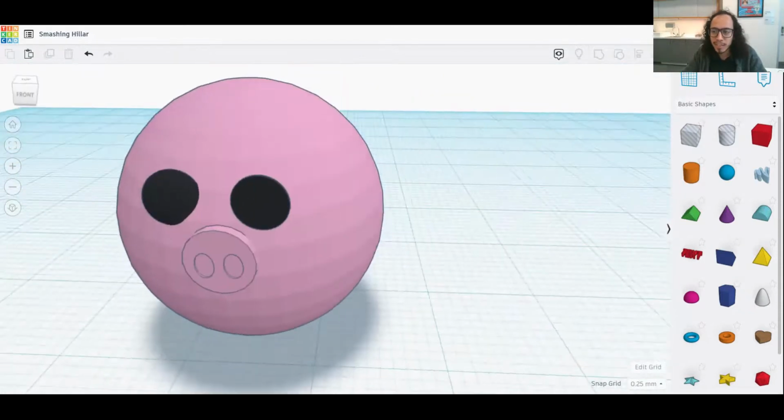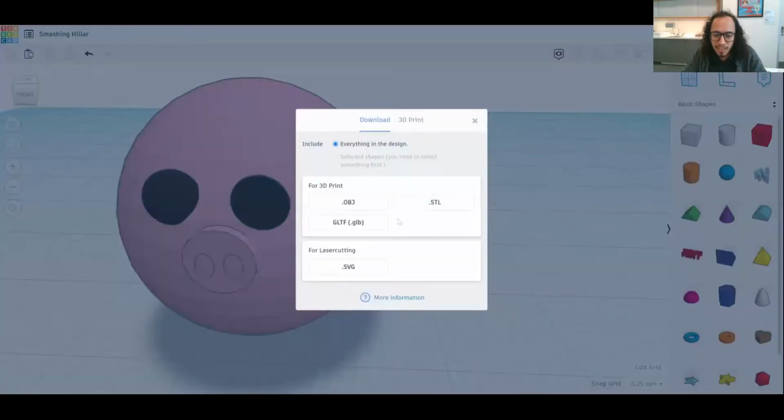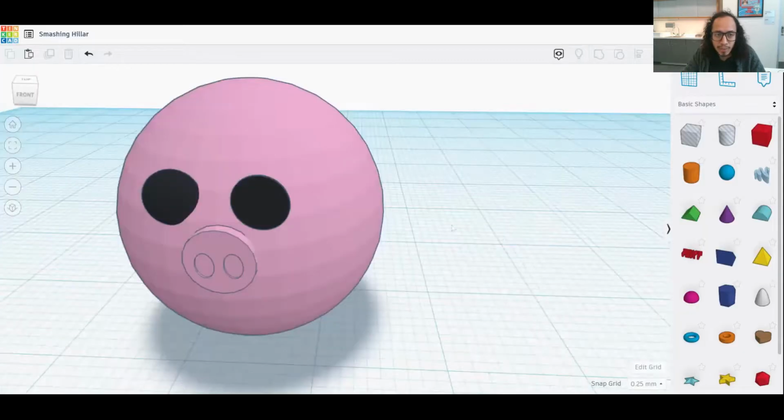You can actually export it as an object file, an STL file, or an SVG. If you wanted to design something and send it to the laser cutter, you can actually just throw it onto there. So yeah, those are the basics of 3D printing and a little bit of modeling.